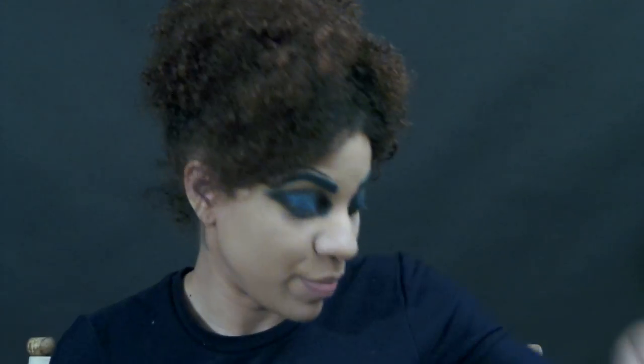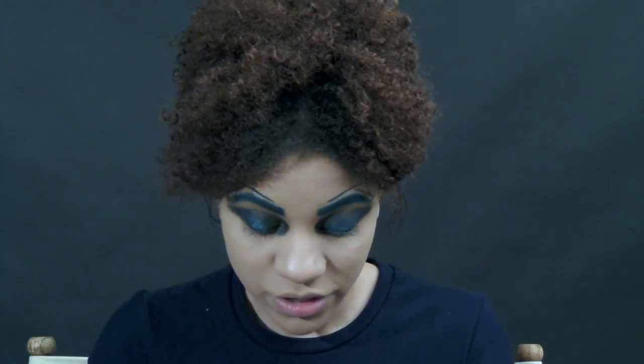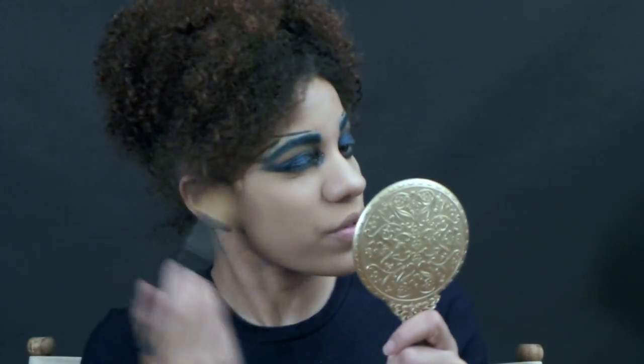Okay, so now that we have our eyeshadow and our shape down, we're gonna go into some contouring. We're actually gonna keep it pretty simple with the contouring here. So I'm just gonna go in, and I'm actually gonna use the brush I usually do to wipe away my fallout. Just going in with the same palette I always use, my Beverly Hills Contour Kit. And I'm just gonna do a slight contour and touch up here.